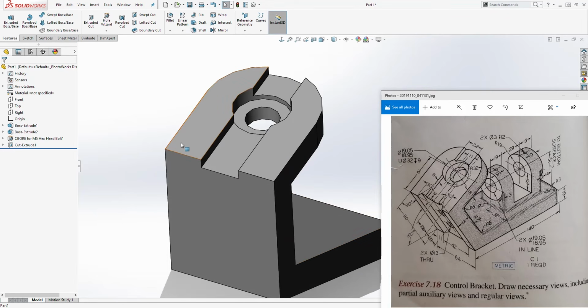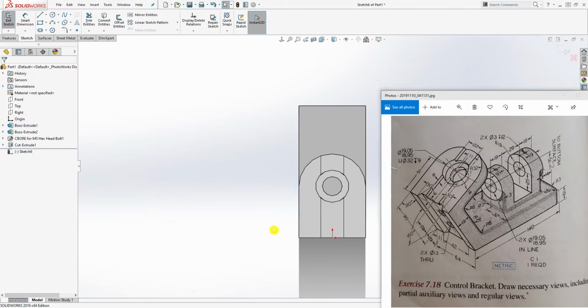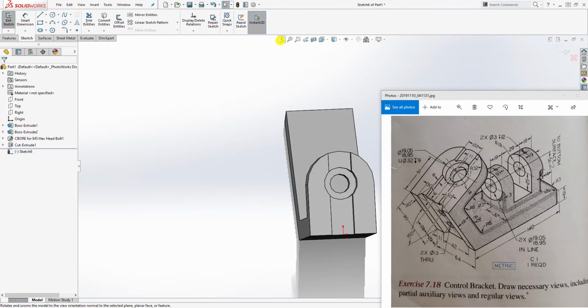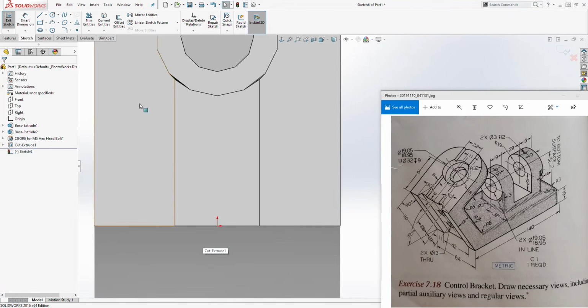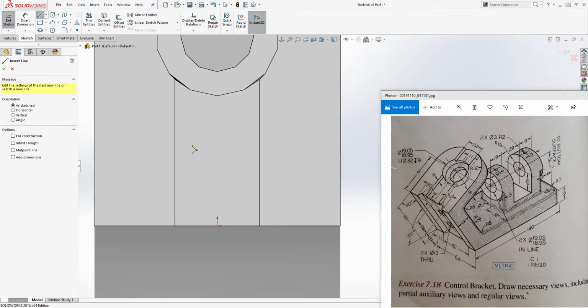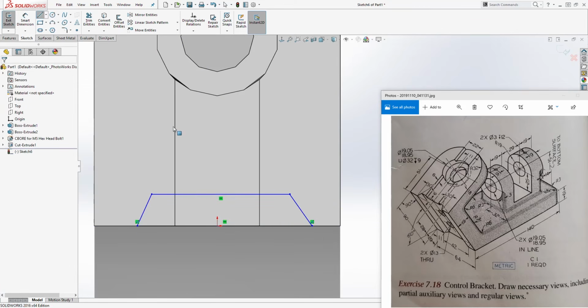So let's select this top face again and sketch. Going to go number 2. I'm just going to move it here, and let me zoom in. So now let's draw a shape up here, something like this. Right, good.